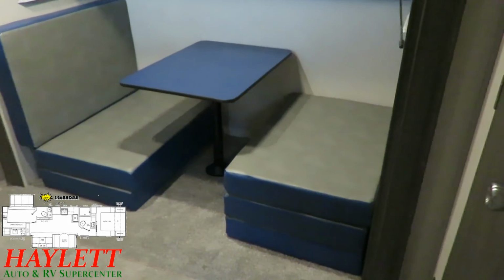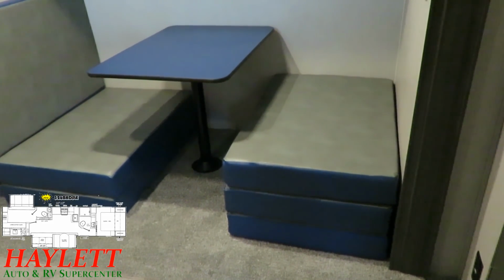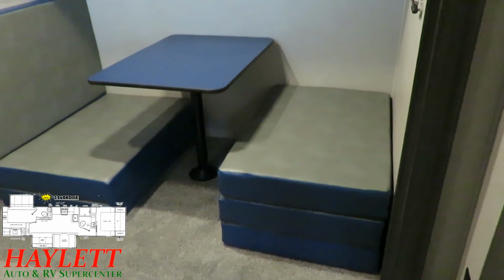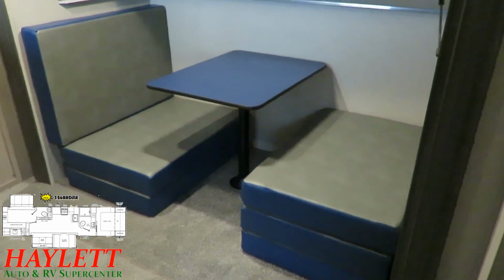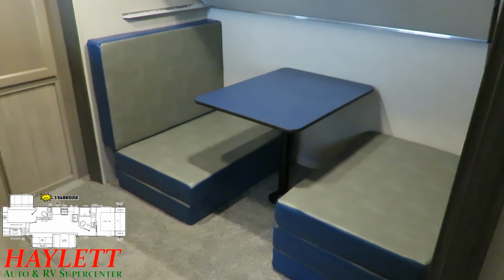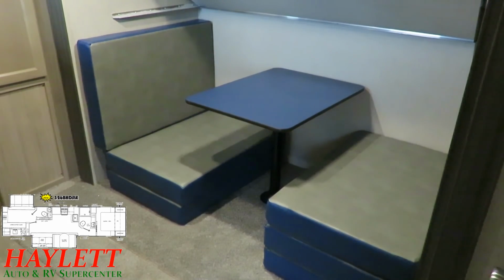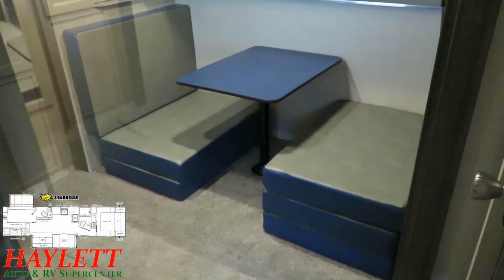So if you've got little littles, you triple stack the hinged cushions, and they can sit right up to that table. And you have extra feeding space, you have extra play space. If you've got big kids, well, you can give them a nice back pad here, and they're tall enough that they can still reach that thing right there. But that's kind of just not the only thing these can do.